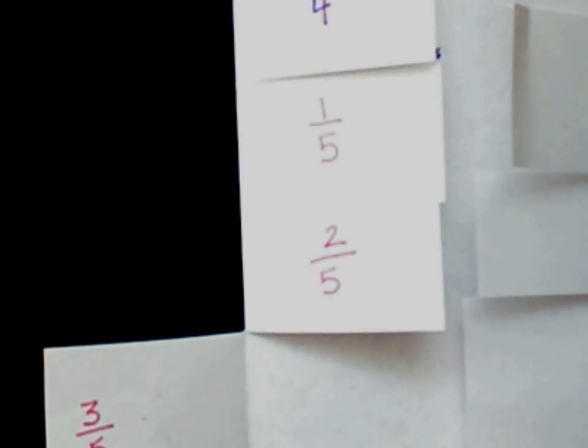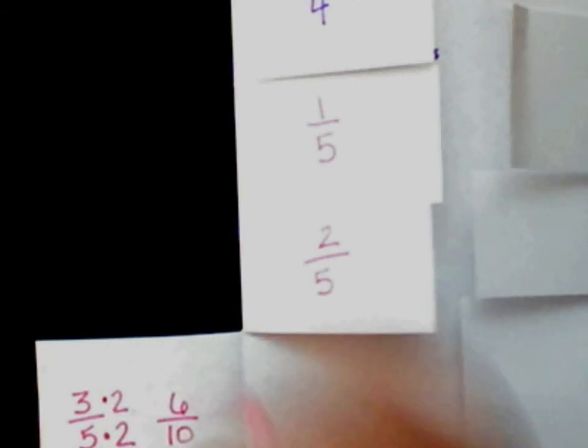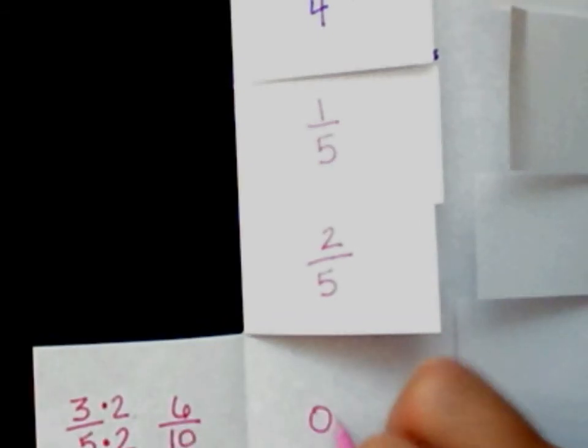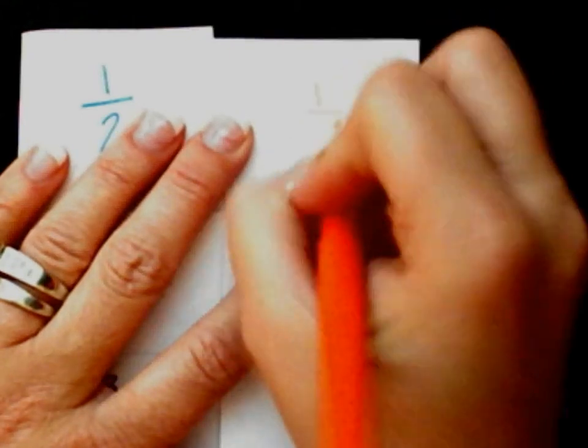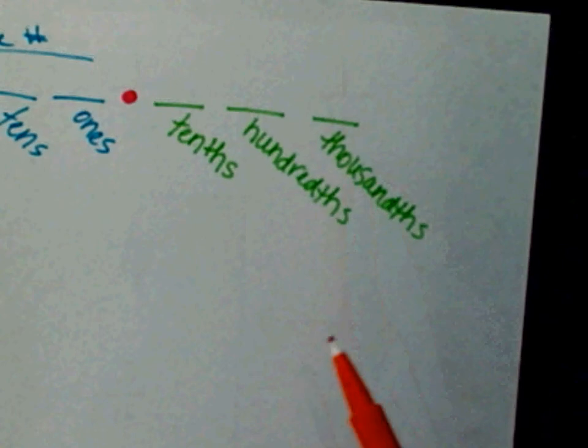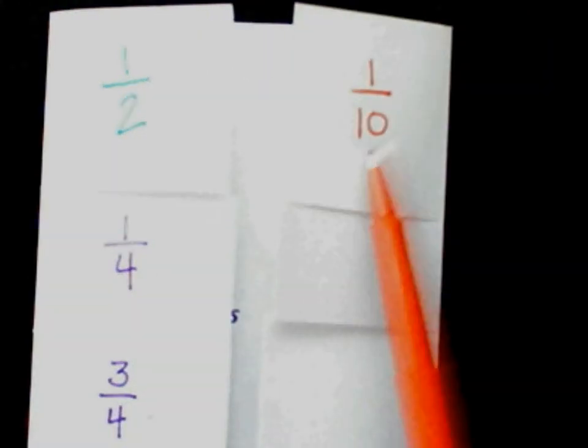So then we went to our flip chart, and we've got tenths. I think they started with 1/10. Well, remember when we first started, we looked at our place value and said, okay, our fraction has to say the same thing as our place value for decimals in order to convert them over. Well, if my fraction is 1/10, that is already sounding like my place value for decimals. So I don't even have to do anything here to convert 1/10. 1/10 in a fraction and 1/10 in a decimal sound the exact same. So there's no converting here that I have to do.